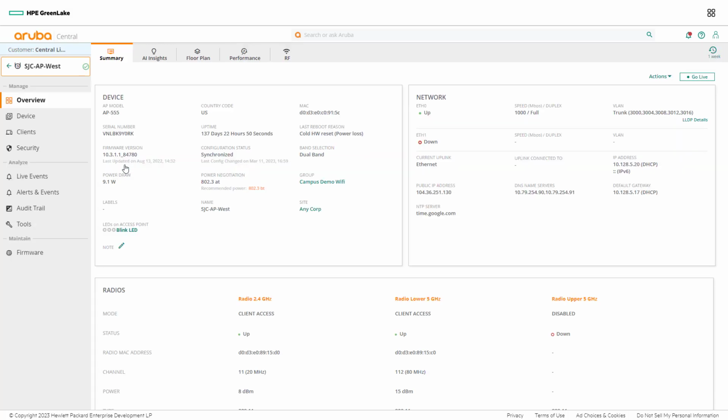After selecting a device from the Device dashboard, network admins are redirected to that individual device's overview dashboard. A device's overview dashboard will include a summary as well as other relevant tabs. To use the device-level information to find the switch and port an access point is connected to, drill into the device's LLDP details.